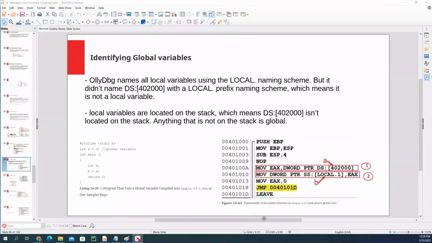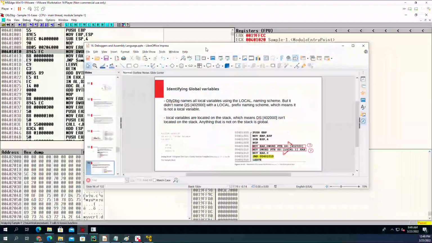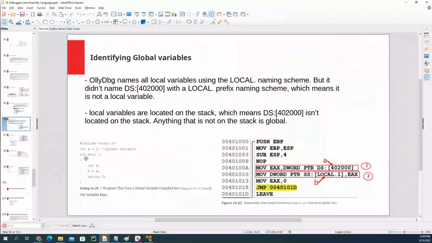Let me show you in VMware. Here I opened sample 16-6. It's shown here that it has a global variable a assigned the value 0, and it puts the global variable a into the local variable b.